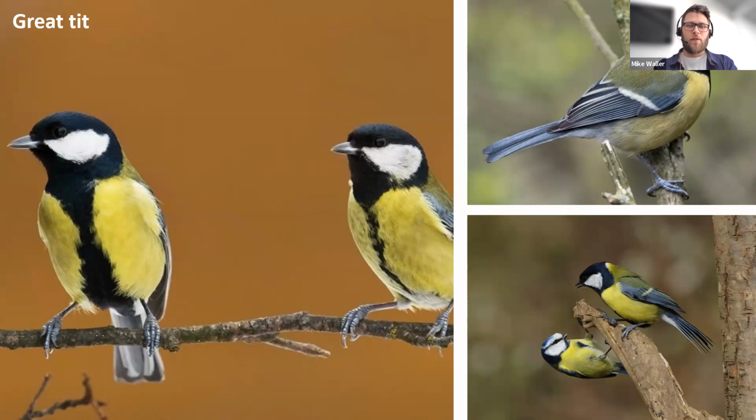And what the photo on the left really shows you quite nicely is the difference between the male and the female. So the male on the left has got a big, thick black stripe down the middle, whereas the female has a much thinner, smaller one. So you can actually tell the difference between the two, whereas with the blue tit, I don't think it's quite as easy. So look out for the great tit. At this time of year, or maybe it's just past the time, the males start in February actually, with this very high-pitched call. It's just a do-do-do-do-do-do call constantly. That's a great tit, so they start marking out their territories with that call, so listen out for that.